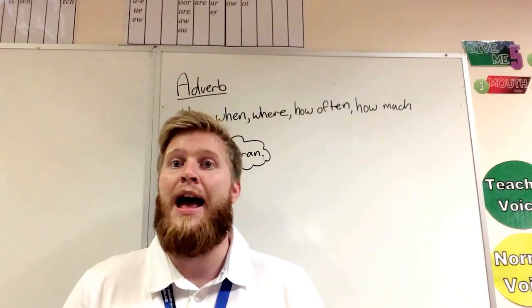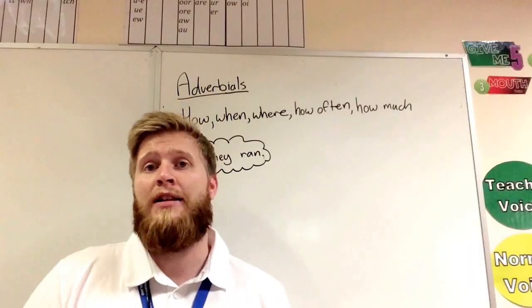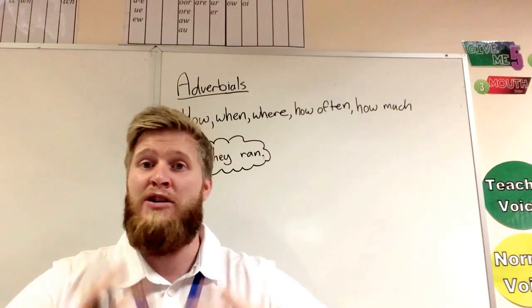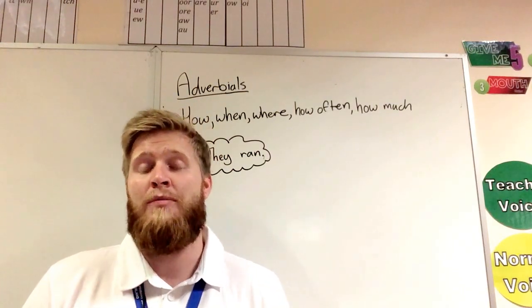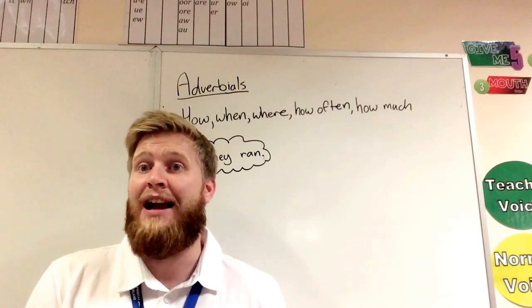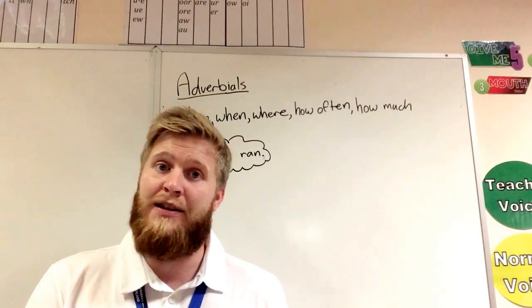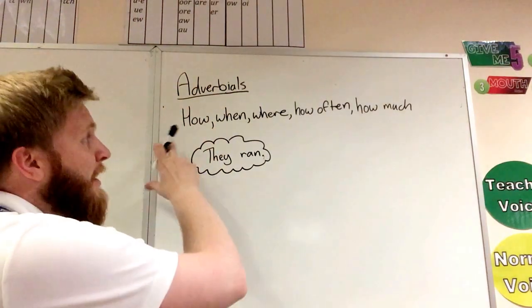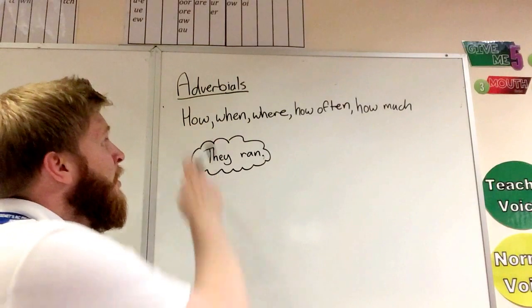Next, we're going to look at adverbials. Now, adverbials sound like a really complicated thing. It's a really complicated sounding word, and it's really not. All the word adverbial means is a set of words that act exactly the same as an adverb. Again, that sounds a little bit complicated, but it's not. So let's have a look at that. We know what adverbs do. They tell us these things about a verb. So let's look at how.